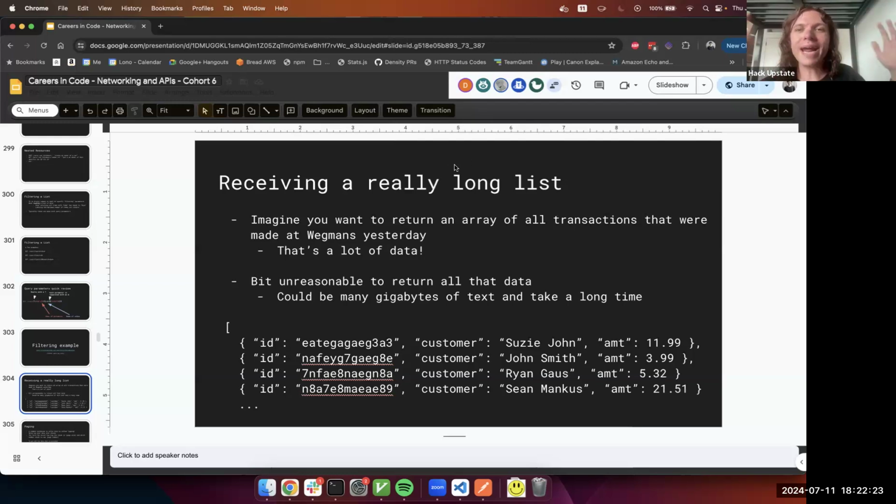So you don't have some massive request that takes hours to return data. You have a request that comes back quickly and gives you just what you need to show to a user as fast as possible. This technique of moving through the data in blocks is called pagination, and it's a pretty common thing you'll see in REST APIs.